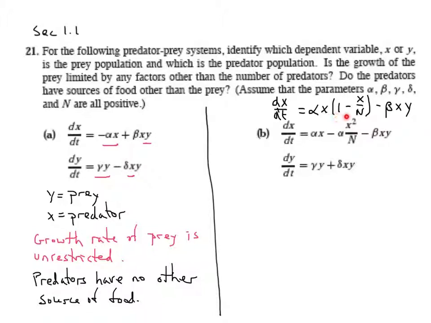So, here we're seeing a population x that is growing according to the logistics model. Well, it is limited by some carrying capacity n, but as we've seen in the logistics model, x will grow if x is small relative to n, and y is 0. Then we grow exponentially. We grow at a rate proportional to our population.